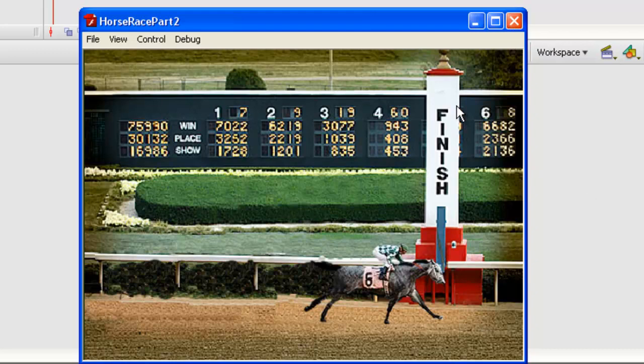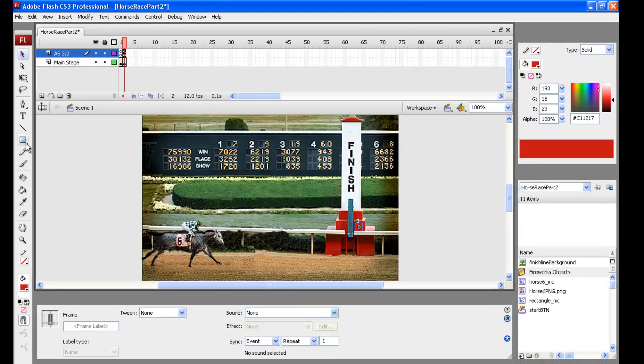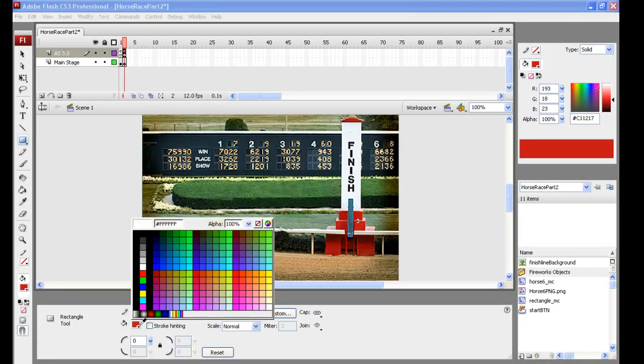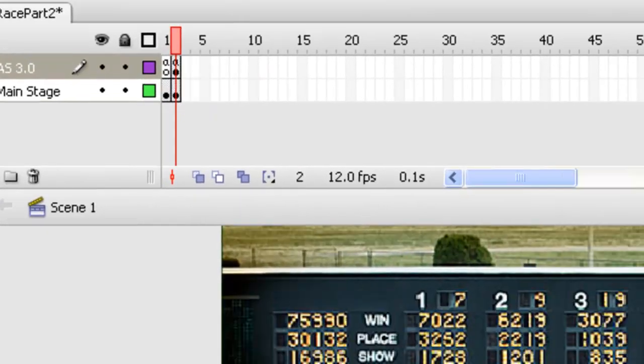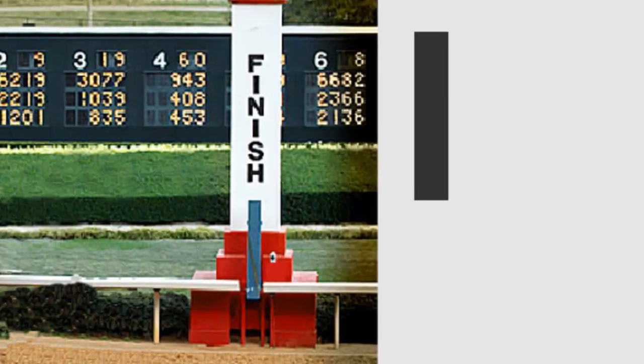Now the last thing we want to do, if we've got time, is where it says finish here, we want a message to appear that says winner. That's what happens in our finished game, the final game. So we need to make a box with a message written on it, winner, and we need to put it there, and that's what we're going to work on next. All right, so I'm going to get the rectangle tool. I'm going to have it gray, and I'm just going to draw a box here about the right size, and then I'm going to put some text on it that says winner using the text tool. All right, so I think we know how to do that sort of stuff.